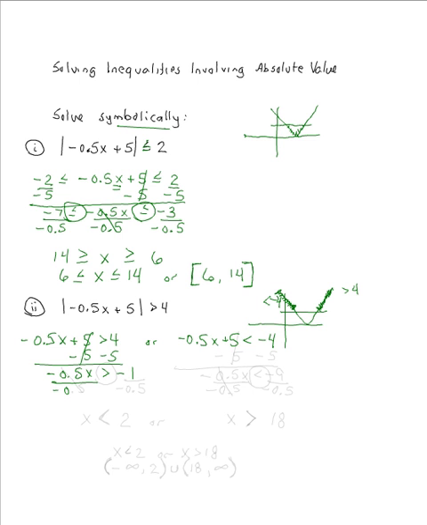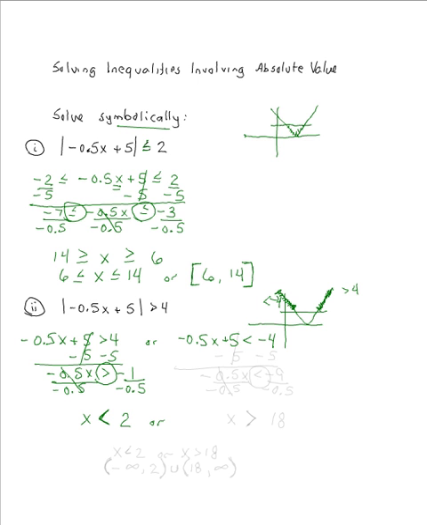I will now divide, because I'm multiplying by a negative 0.5. I will divide by a negative 0.5 and try to look surprised when my signs change. That negative divided by a negative became positive. Negative 1 divided by a negative 0.5 becomes a positive 2, and because signs change, all the signs change, including the sign of my inequality. And so I found part of my solution, x is less than 2.